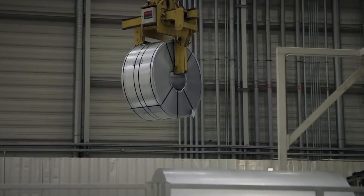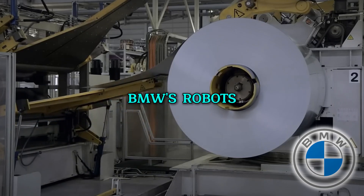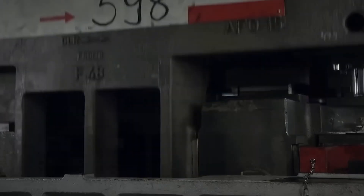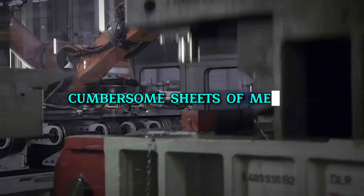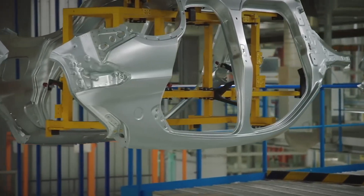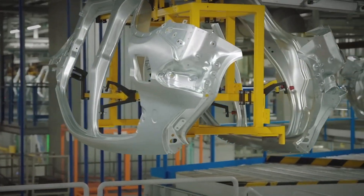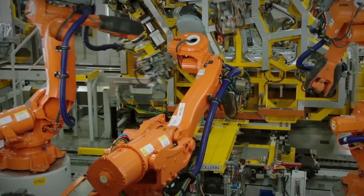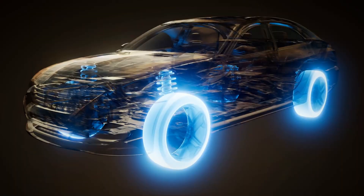The process begins with mere sheets of metal, but under the watchful eyes of BMW's robots, these sheets transform into the sleek bodies of cars. Equipped with hands that mimic human dexterity, these robots pick up large, cumbersome sheets of metal and deftly position them for assembly. It's a spectacle akin to watching a conductor lead an orchestra, where every movement is precise and every piece of metal is a note contributing to the symphony of automotive construction. This orchestration shapes the very skeleton of the vehicles we admire on the roads today.